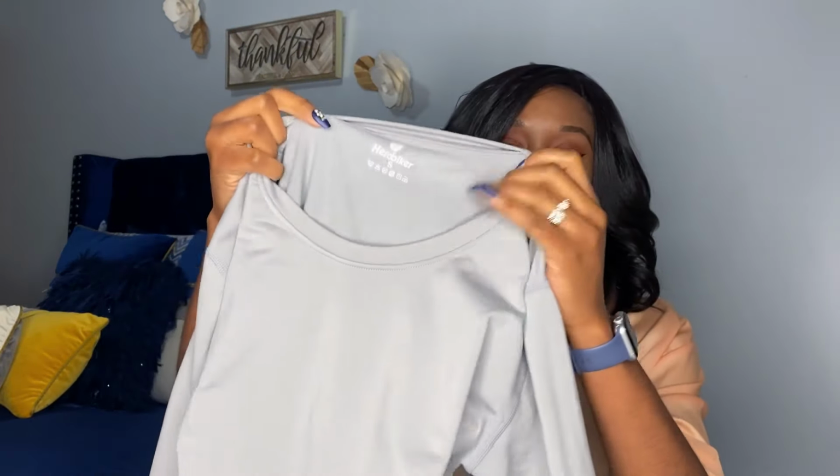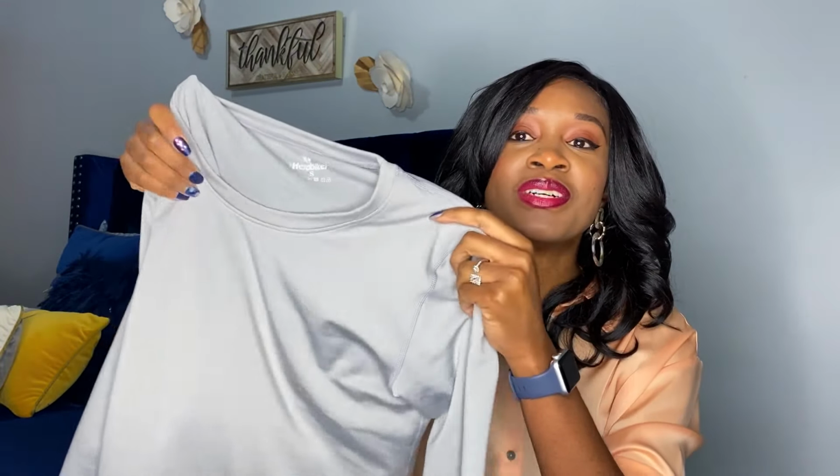The thermal trousers actually come in a set, so I got the matching top, and again it has that fleece on the inside, and when I tell you, you will be sweating in this if you wear it on a day where it's not cold enough to be having all of these layers, okay? If you don't prefer to wear layers on top of layers on top of layers, having either heat tech clothing or these type of fleece-lined undergarments allows you to still look fabulous without having too many bulky layers. So even though the turtleneck that I'm using underneath is a thin turtleneck, if it's really cold, you can add your thermals underneath, and I think it's a look.